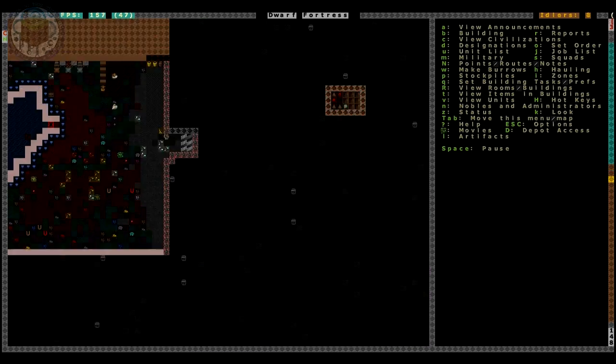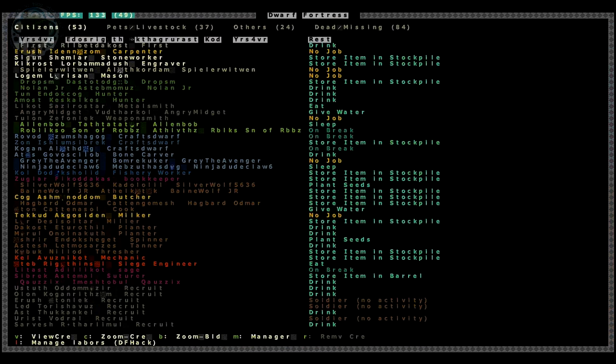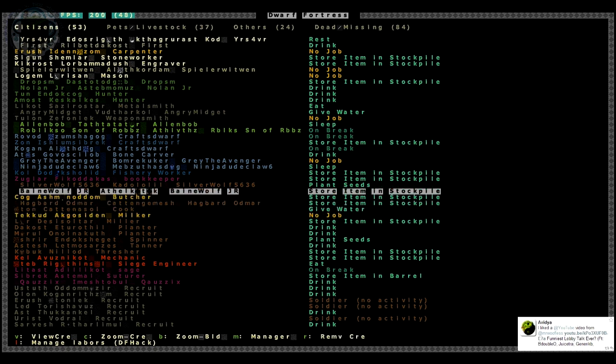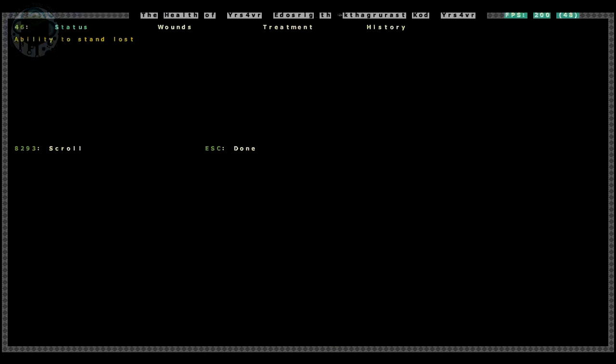So let's go back up here. And let's see. Now, we have injured dwarfs, I believe. Yeah, who's resting? We have injured dwarfs. Mr. Wubbles. Soldier, no activity. Plant seeds, no job. Drink on break. Usually if they're bedridden, it'll go to that. So we'll go to health.